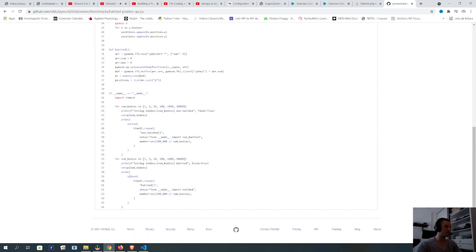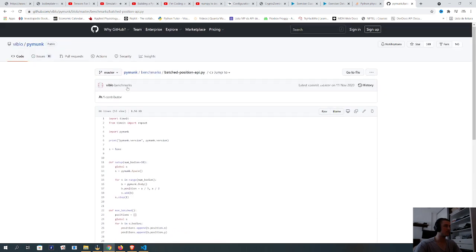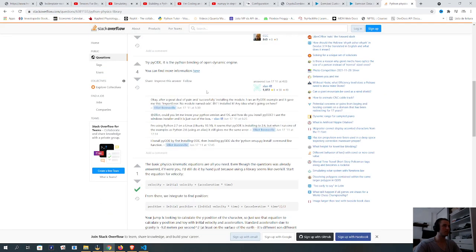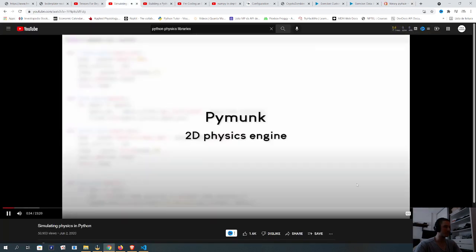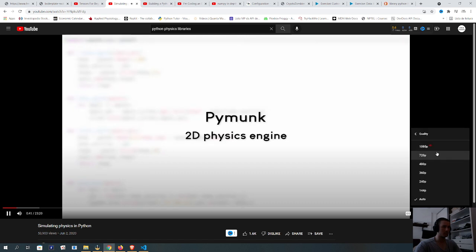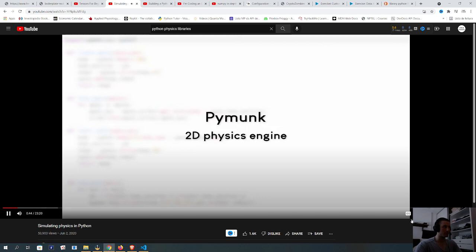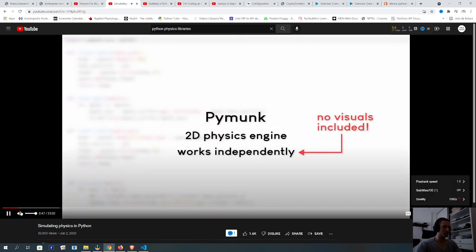Let's jump right in. And before we get into code, let's talk about the theory of what we are doing. And the most important thing we have to talk about is the PyMunk library. And the PyMunk library is basically a 2D physics library. So this one can help us to calculate physics in a 2D space. And this library could stand entirely by itself. So you could just run it, not visualize anything, but have all the accurate numbers to calculate some physics simulations.